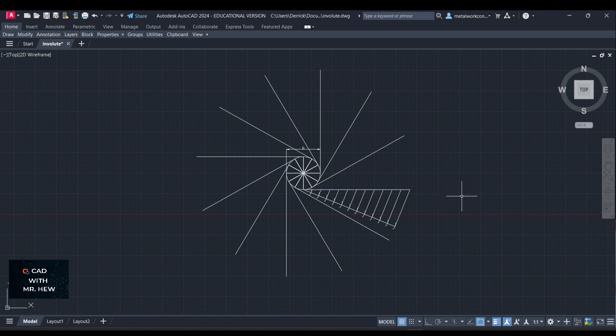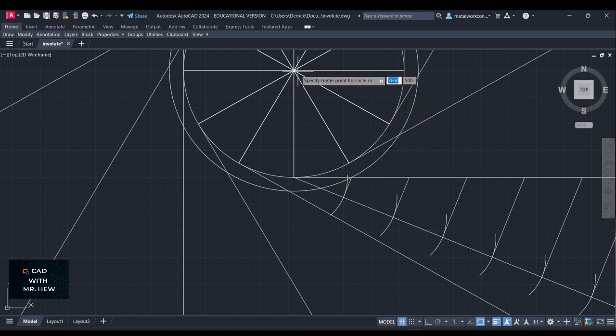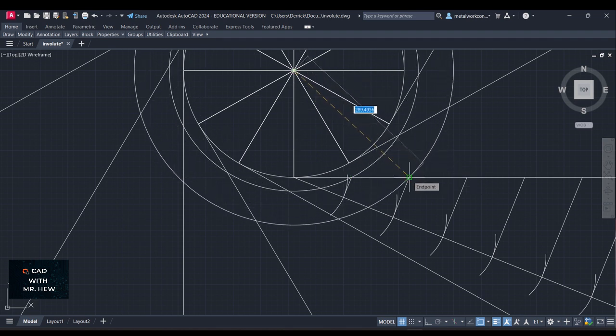All right. So the next step, we're going to draw circles from the center of the original circle, and the radius would be to the divisions that are here. Okay. So let's do that. All right. So the center would be there, and the radius would be right here. Are you seeing that? Good job. All right. So I'm going to repeat the step. Center, radius there. Are you seeing it? Good job.